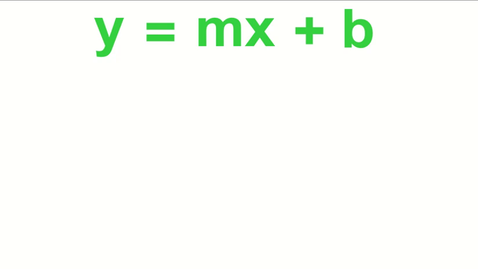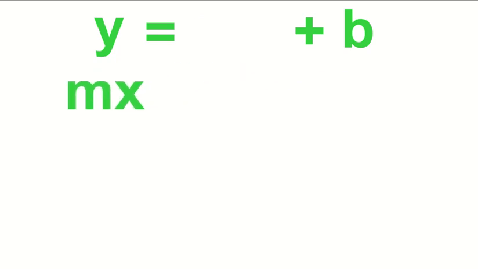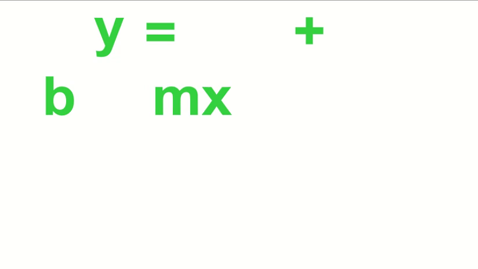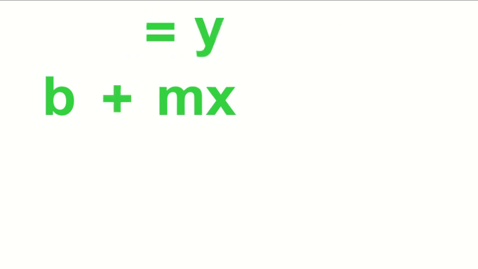Before we get to how we find the y-intercept, I'm going to rearrange this a little bit. When it's addition, I can change the order, right? 3 plus 2 is what? 5. 2 plus 3 is 5. Order doesn't matter on addition. So I can flip these around. I can put the b first, and the equation I can flip around as well, right? Everybody go with that part? All it is is rearranging. It's the exact same thing.